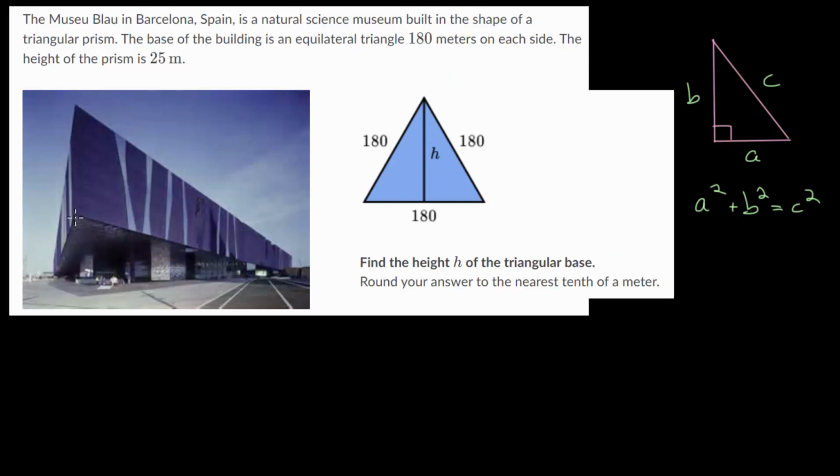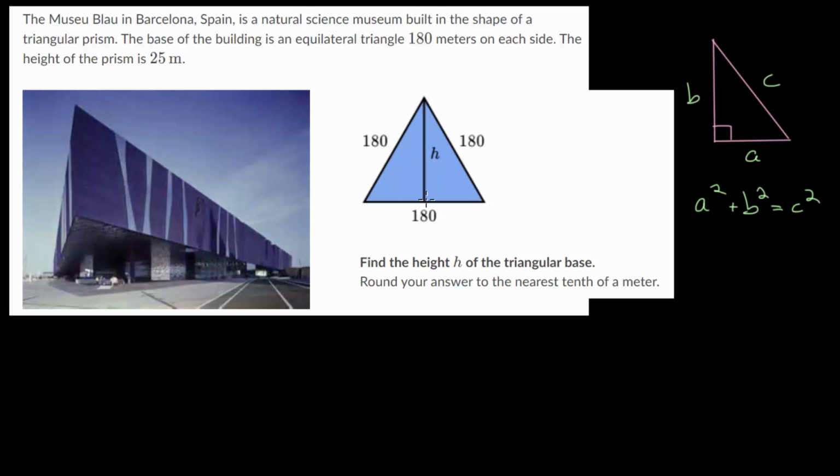So essentially, you can imagine this line would go all the way back to this back edge, and that line would be on the bottom of this building. So we're given this picture, and we need to find the height of this equilateral triangle. And since it's an equilateral triangle, we can determine that this triangle here and this triangle here are going to be congruent right triangles. Or in other words, this height is going to split the equilateral triangle into two equal triangles.